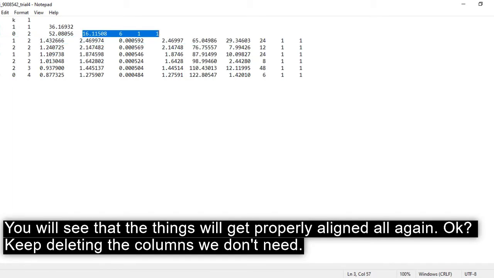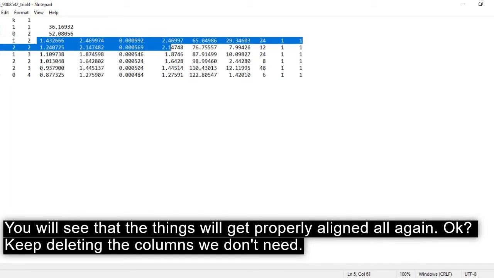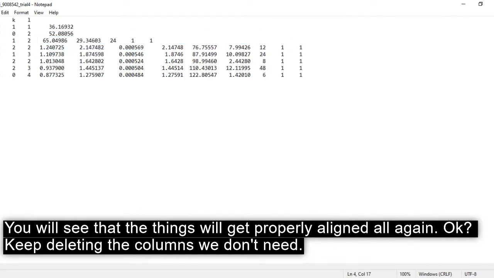You see that the things are going to get properly aligned again, okay? Keep deleting the columns you don't need.